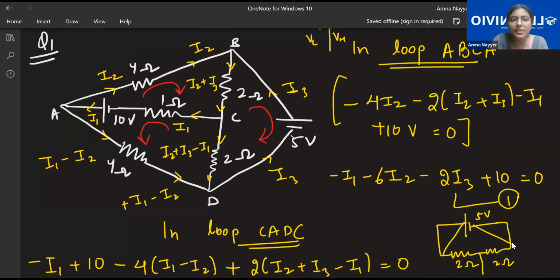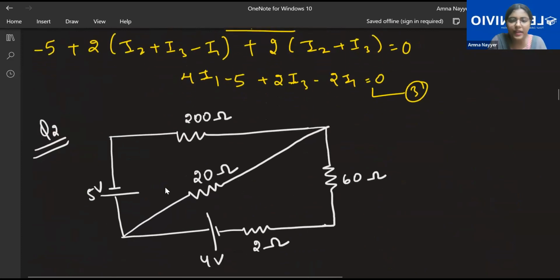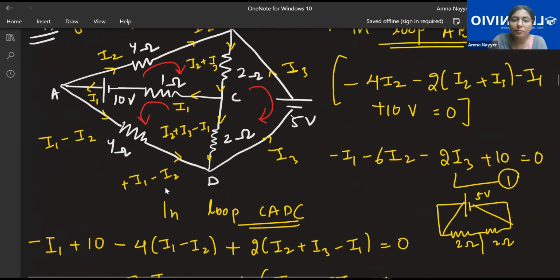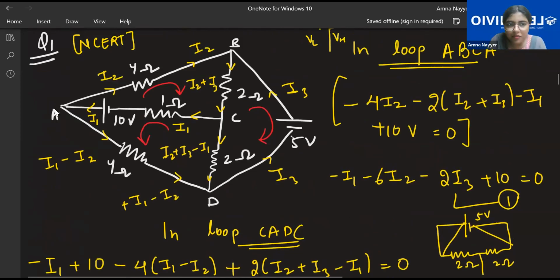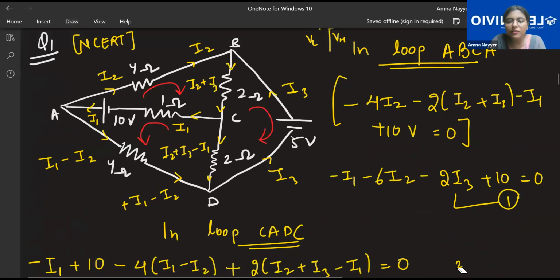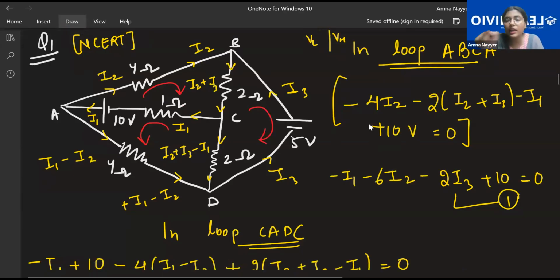That's what I was saying. This is a tough question of NCERT only. The shape is more confusing. That's why this is the question that I have picked, not from your NCERT. You'll find it easier where I'll ask you all to solve. This is a little difficult one because of the shape. Like here it becomes difficult to identify it's a parallel combination. Here it's difficult to identify it's a closed loop. But see, class, these kinds of questions come in the exam. So you shouldn't be following the shape. This is looking like parallel, this is looking like series, this is looking like a closed loop.